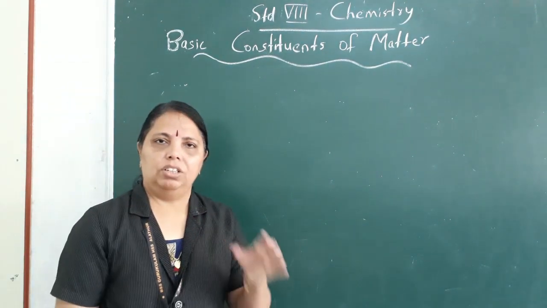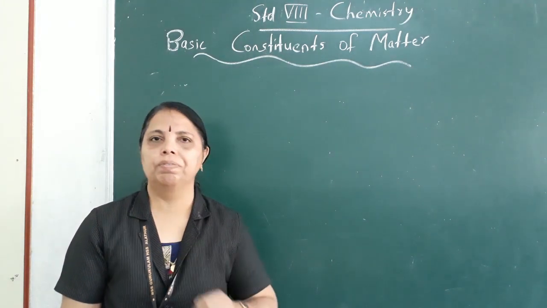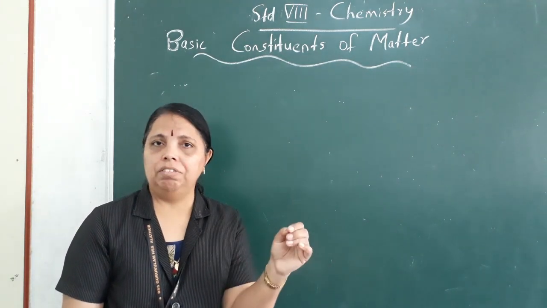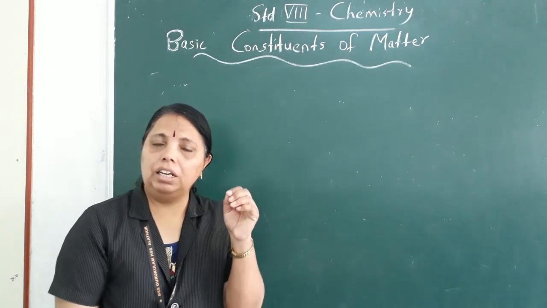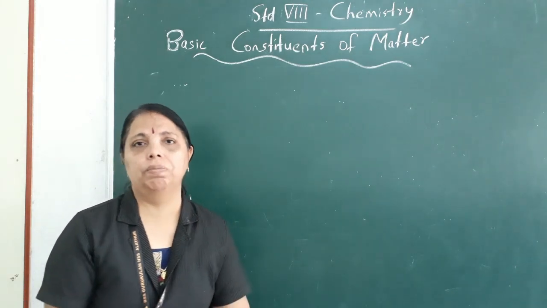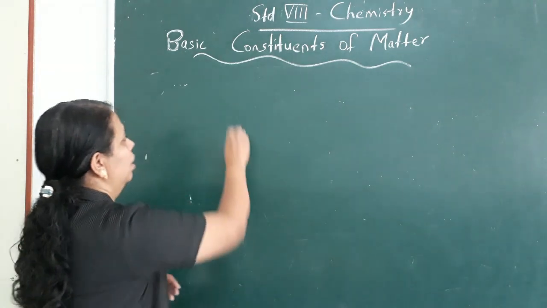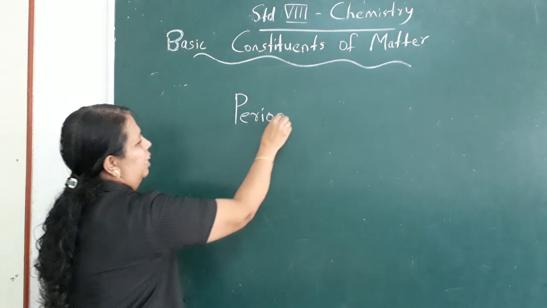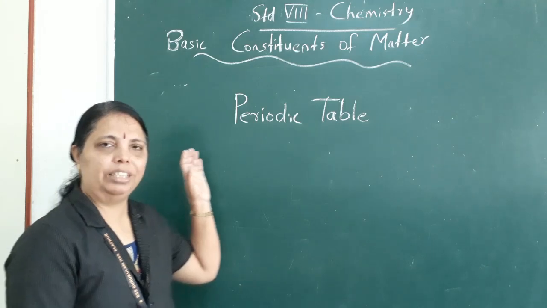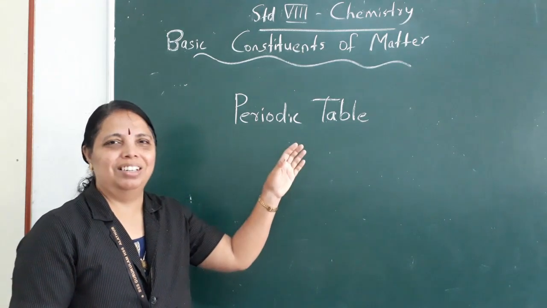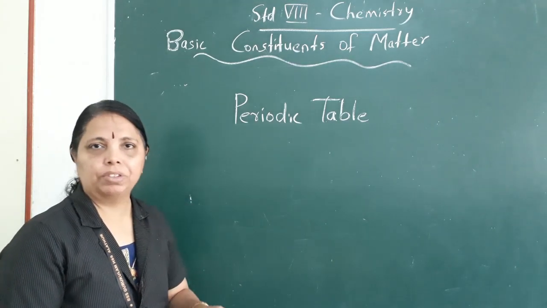See, you all are given different classes. Some are in 8A, in 8B, 8C, and it goes on. And in 8A, all the children are given different whole numbers. 8B also, different whole numbers. Right? Similarly, the 118 elements discovered are all given special numbers and special boxes in a table called the periodic table. Now I can't draw the entire table on the board. I will just tell you the important features of that periodic table, right?